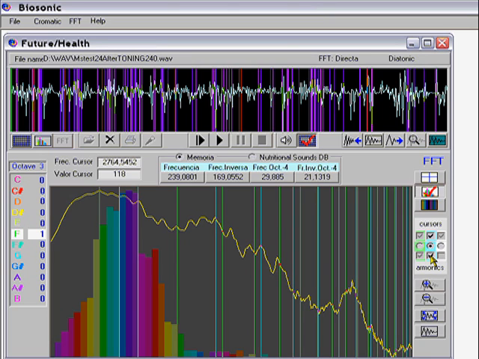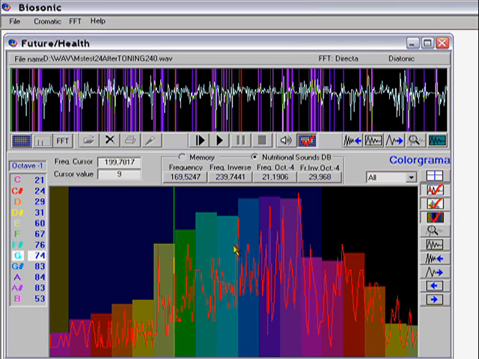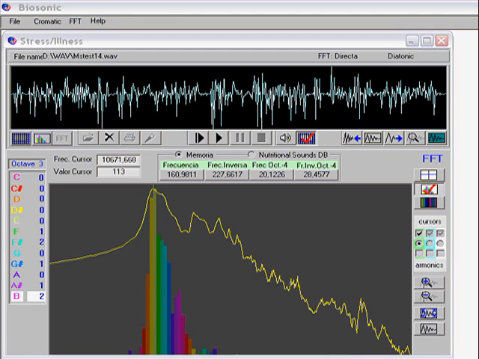So let's put the harmonics for this one, and it does seem to have some peaks, but we don't know what that peak is about, so this must be another frequency there. So let's find it. I had it here ready, and it's 202. Let's see how it shows in the colorgram. 202. Here it is. That's the one that is in the colorgram. So this demonstrates that toning is the best way to deliver frequency.